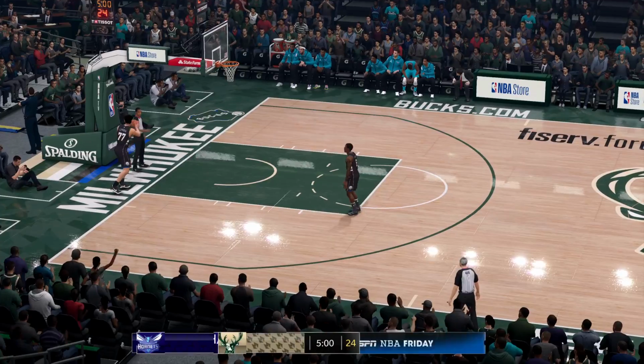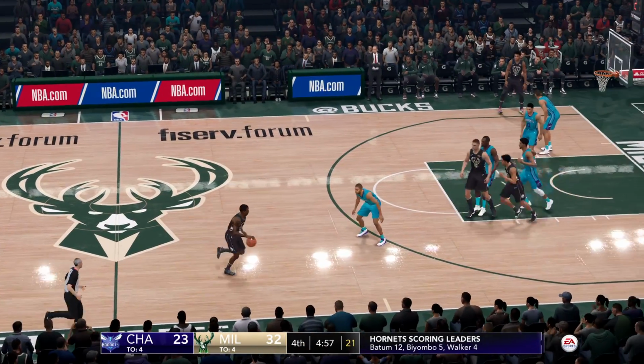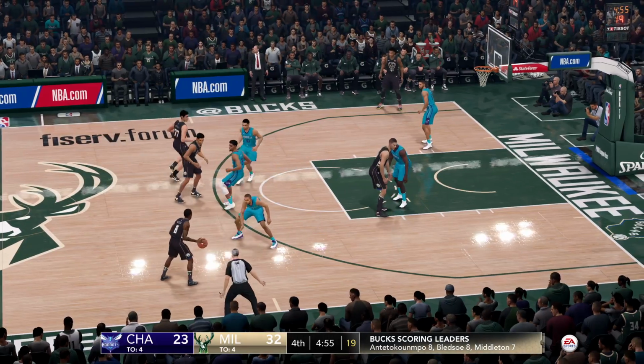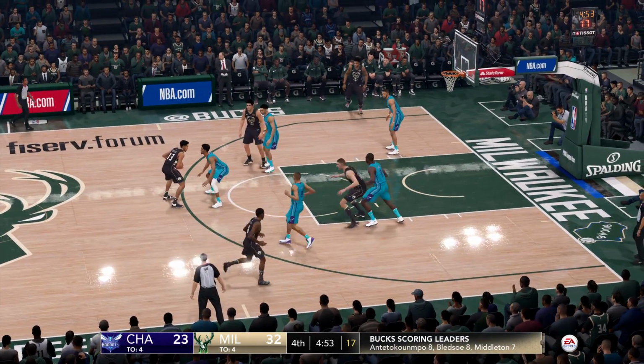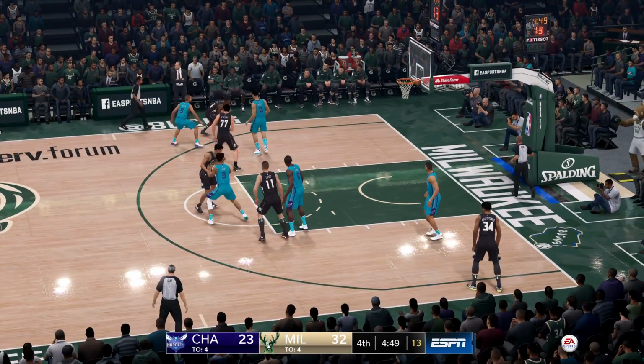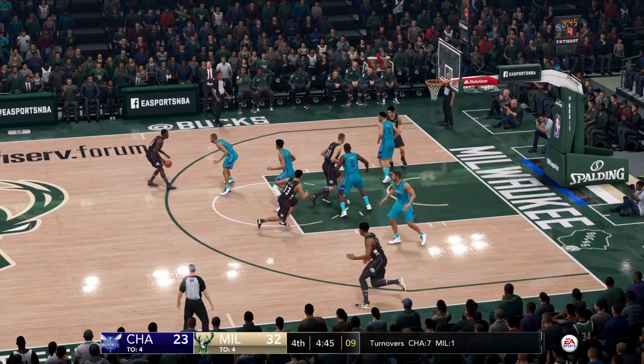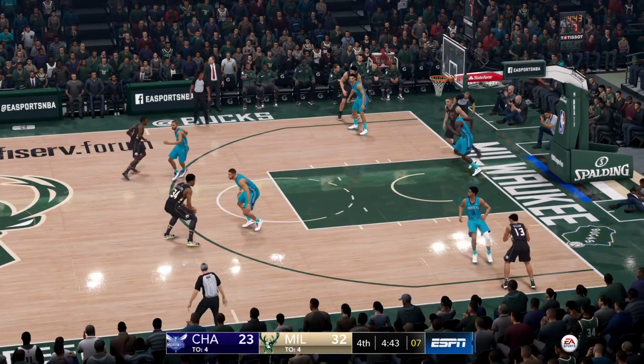The Bucks to inbound to start this final quarter. They have clearly been the better side so far. Jay, that's reflected on the scoreboard. Well, the cardinal rule in the game of sport is whenever you go into the fourth quarter, it's 0-0. You have to play the game with the scoreboard saying 0-0. And if you can win that game by double digits, then you've done your job in the fourth.